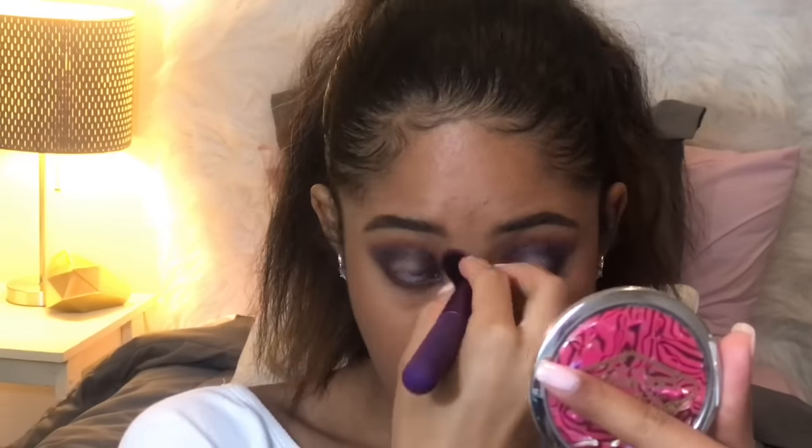After my eyeshadow shape is somewhat clean, I'm just going to dust off the setting powder that I have on my nose, and I'm also going to go back in my eyes and define any dark areas that I feel like I need to.